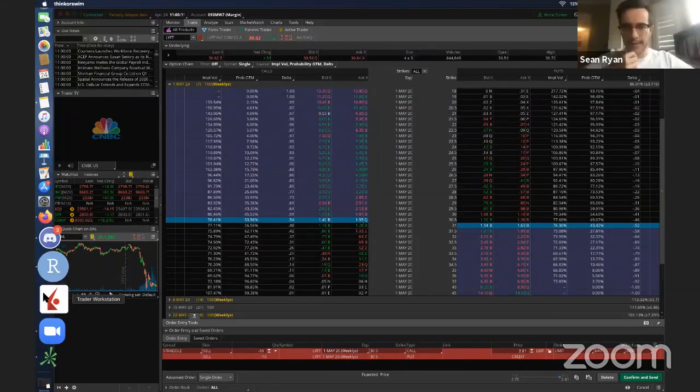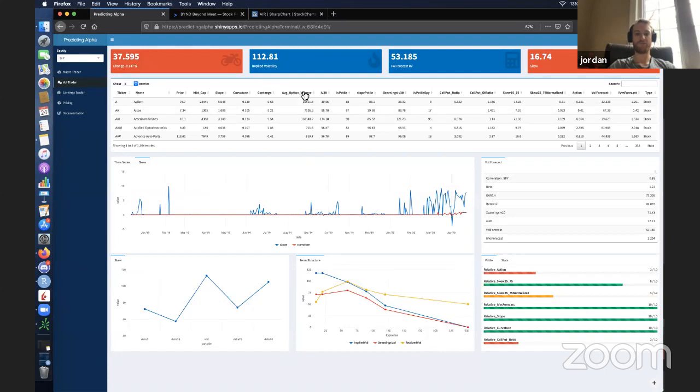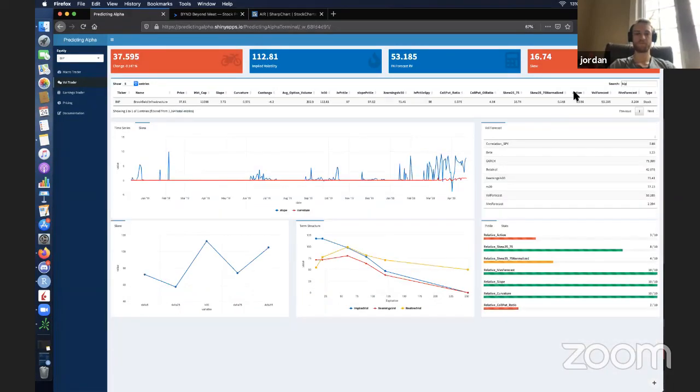What tells you that, the skew? The bid-ask spread, but we actually have the option volume right here. Average option volume for BIP. Let's figure that out. So yeah, only 300 options traded. Super illiquid option. That's the first thing. So you're never going to get a real sense of what's going on here with the options market. Let's see what else. We don't have too much call buying here versus puts, so people are pretty neutral on it.